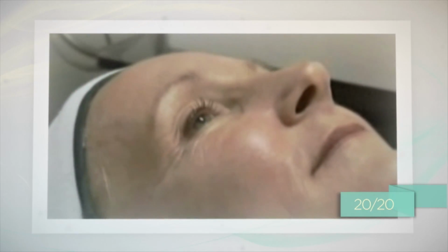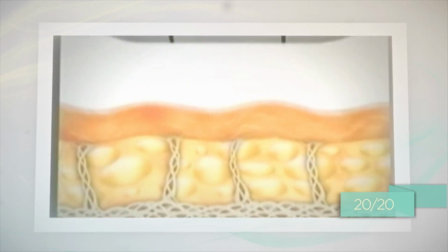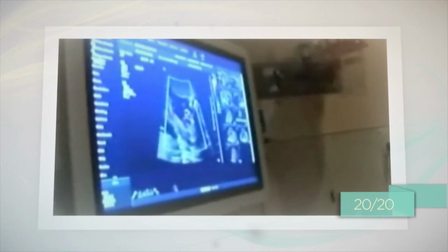48-year-old Cherie Bowman has never had any cosmetic procedures. I never actually ever went for even a facial. Between the children and her work as a relationship coach, Cherie never had time for herself until now. Using a new device that delivers heat to shrink the tissue under the skin. That feel okay? It's not a laser. It uses ultrasound, but not the kind of ultrasound you had during pregnancy.